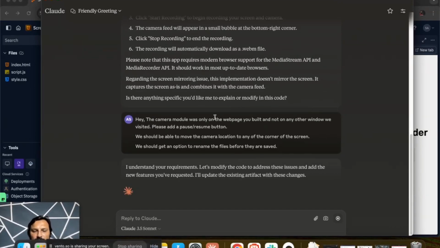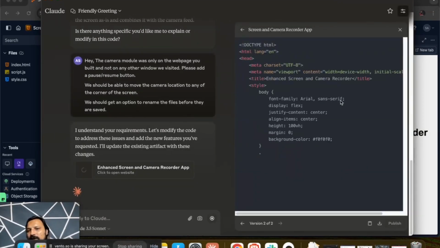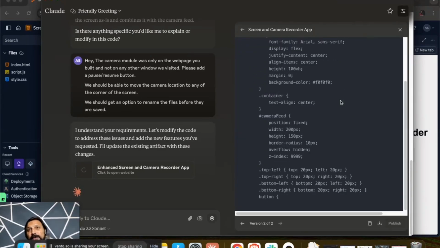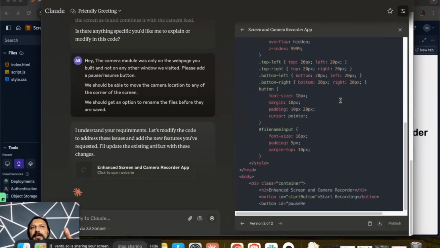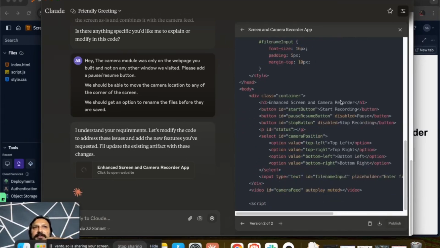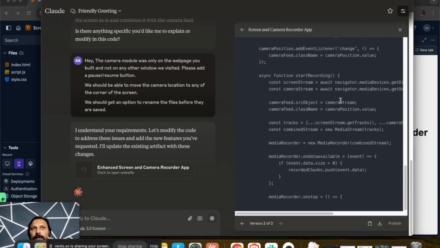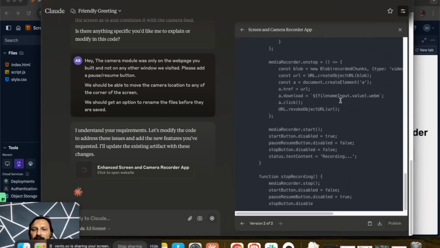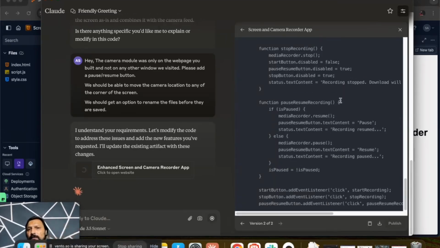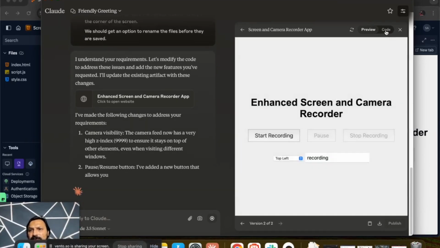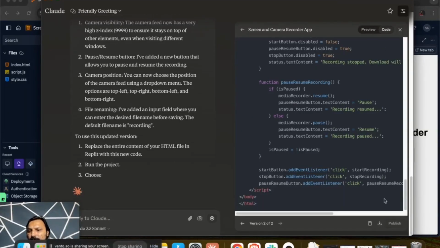So it's coding, and all we have to do is just copy paste. Although it will not replace applications like Loom, because they have a lot of functionality, and possibly we would have to go ahead and create a Chrome extension for that. However, in order to get the job done, this is good enough code.